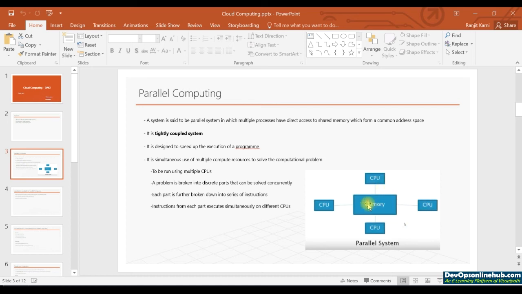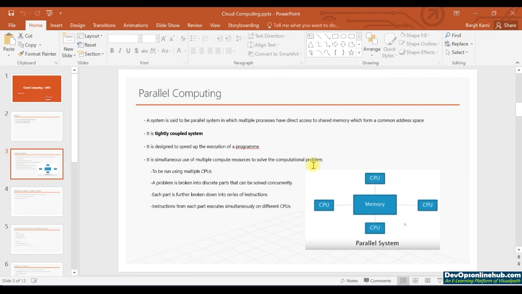So that's the reason all CPUs form a tightly coupled system, and it is designed to speed up the execution of a program. Why is the execution of a program sped up? It is the simultaneous use of multiple computer resources to solve a computational problem.